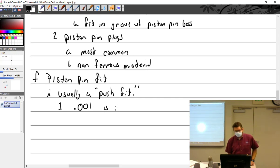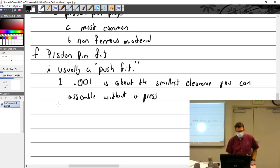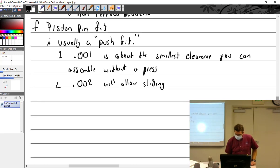0.001 is about the smallest clearance you can assemble without a press, or heating one and cooling the other. 0.002 will allow sliding. So taking a piston pin in the conrod, you can actually slide it back and forth without too much effort. Or I should say no effort, it'll slide back and forth, but with almost no play.